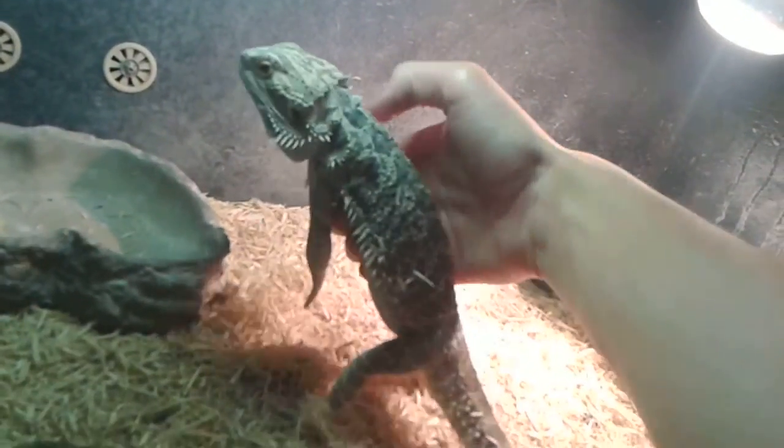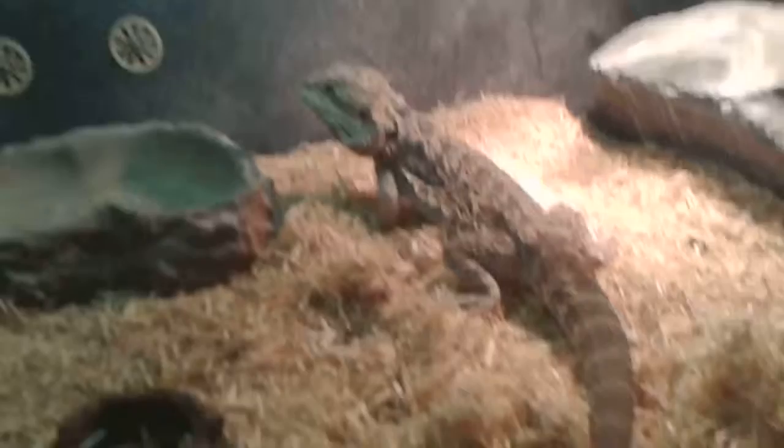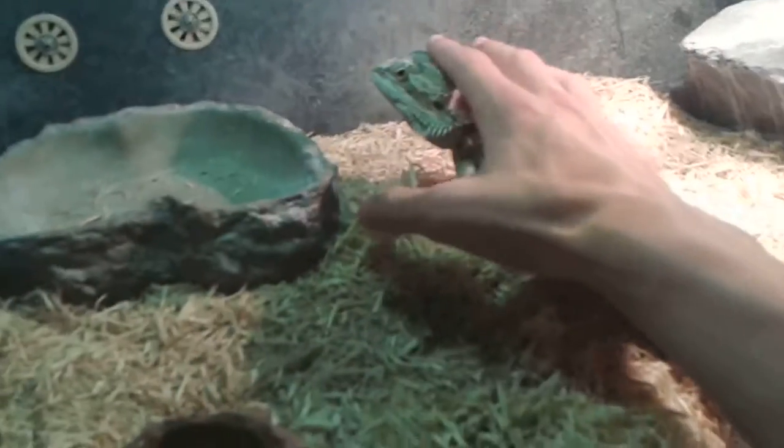So a lot of people ask, how do you know what size food to actually feed your bearded dragon? The space between their eyes. Measure the bug against the space between their eyes and you should be fine.